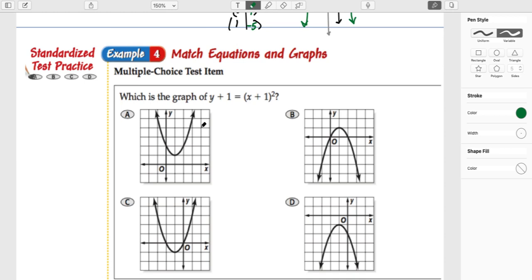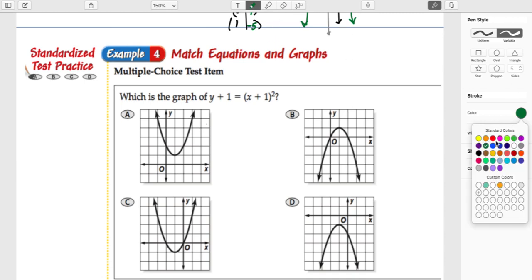So here, this example is kind of like a standardized test type question. And so the question is, which one of these equations works for the graph? Now, there is something that is called a vertex form of an equation. We'll talk about that at another time. But let's say you had this with the knowledge that you have now. Can you tell if it's a happy or sad parabola? What do you know? How can you figure it out?